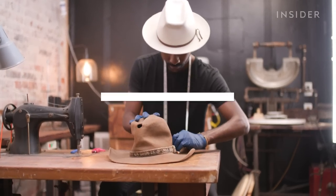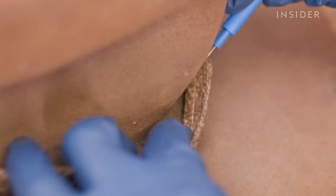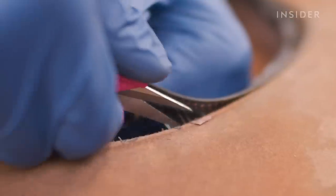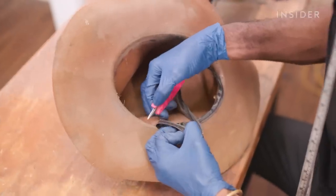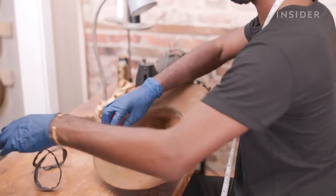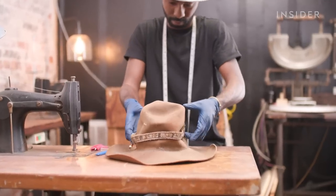First, I'm going to deconstruct the hat. We use a seam ripper and then we use snippers. The felt is in really great condition, but we have to be very careful to make sure that we don't poke any holes into the felt or rip something that needs to be ripped.